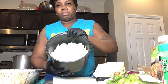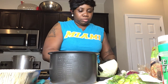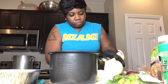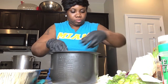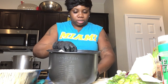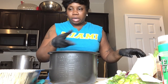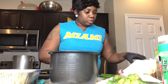Okay, so right now, this is the amount of cabbage that I have in here. Put a little bit more. And I normally do cook the cabbage in sessions, meaning I cook enough for like 5 or 6 orders, wait for some more orders to come, and I'll cook it again. That's how I prepare it. So, I have my cabbage in there.